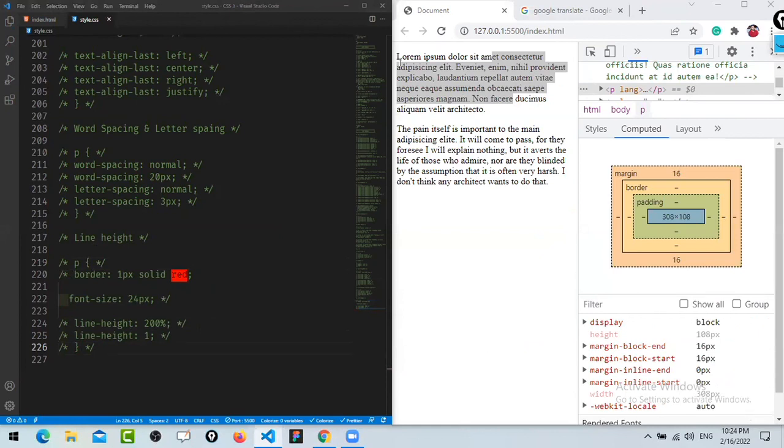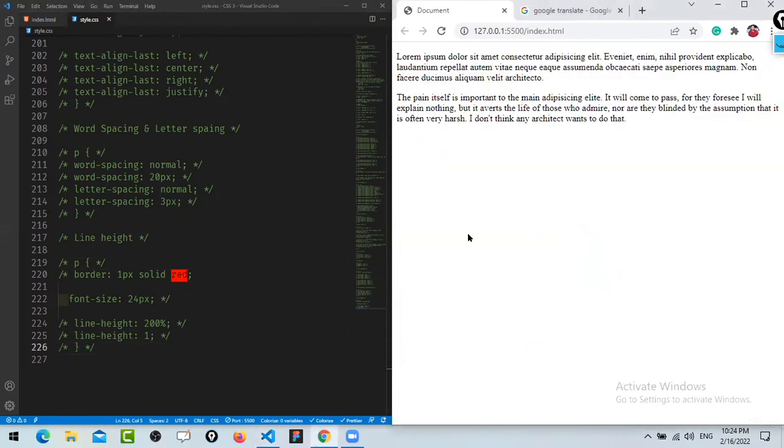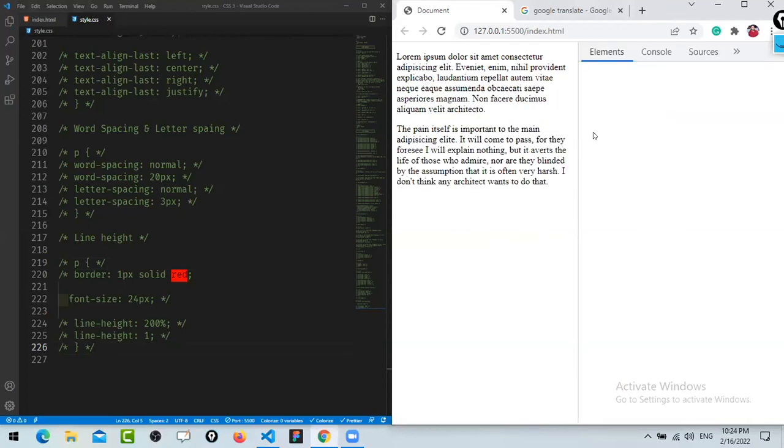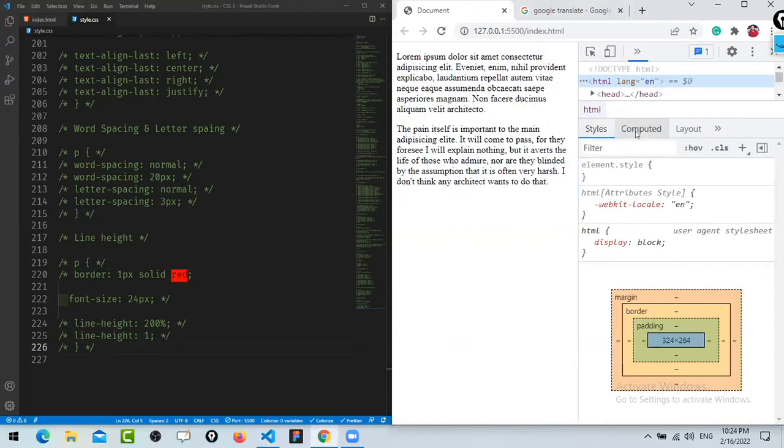How did you open computed in your computer? In mine, it's not showing. See, what you have to do is simply right click, and then you will get a styles tab, and just next to this one, you will get computed. Check it once.